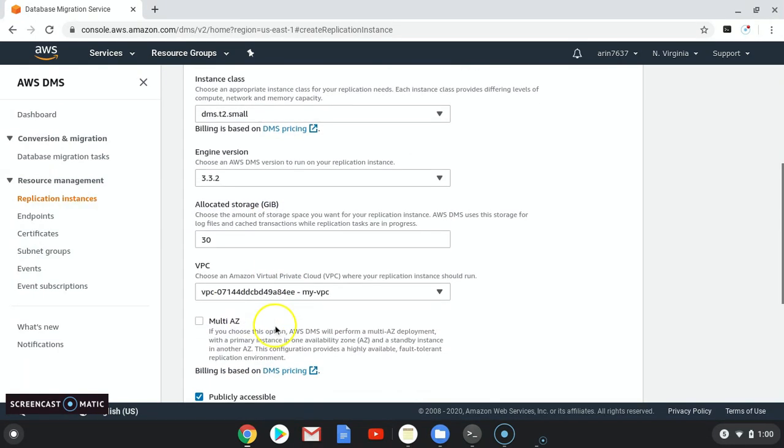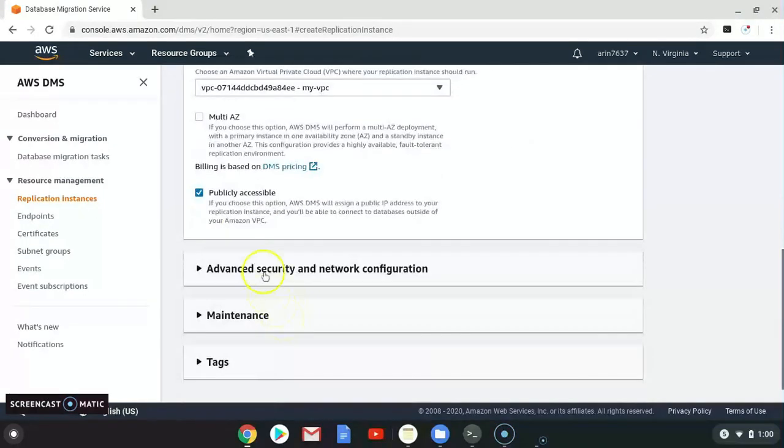I'll choose my VPC, and it's always ideal in most cases that you choose your target instance and your replication instance in the same VPC. Publicly accessible, yes.